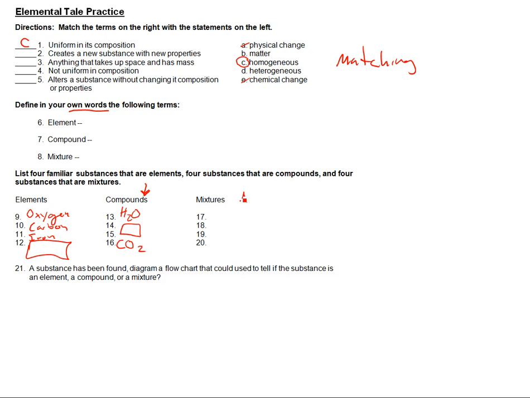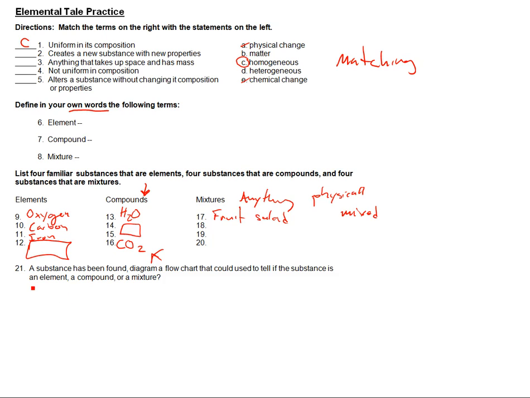Now, a mixture can be anything physically mixed. And I mean anything. You can put fruit salad on that list, cookies, milk and cereal, salt and pepper. You can do all sorts of things that you want. Don't just put salt. Salt would actually end up here. I won't tell you what it is if you don't know it. But things, more than one thing, and they're all mixed together by hand, like Jelly Belly jelly beans or something.